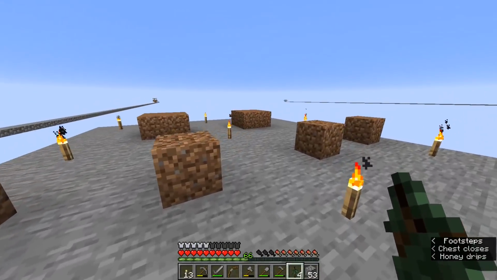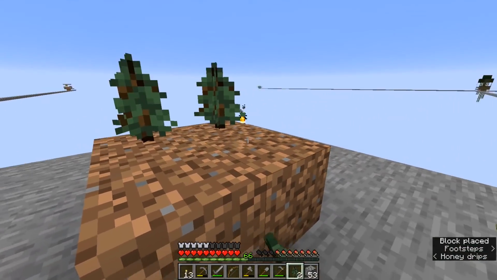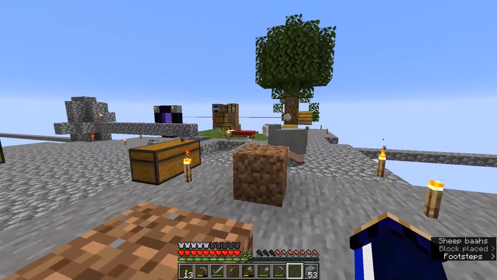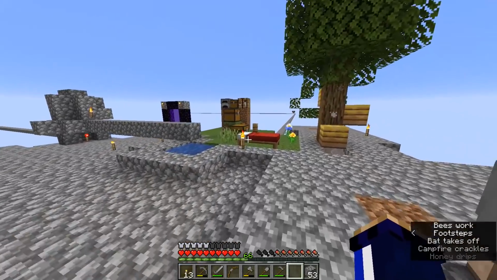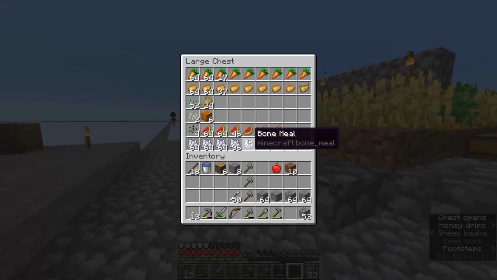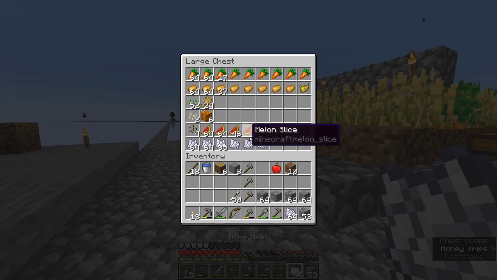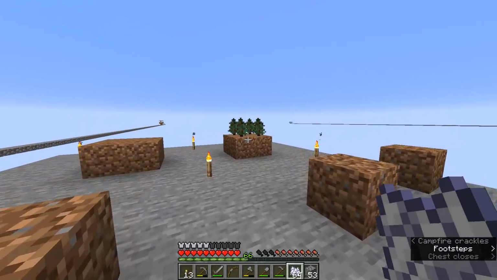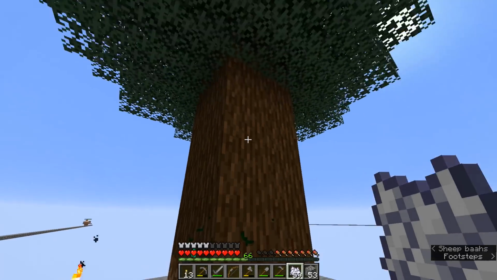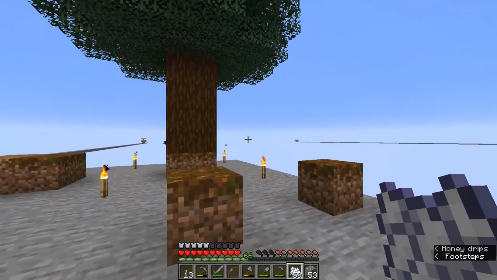Now, as I said, the important thing here is going to be to make sure that the spruce saplings stay far enough away from the rest of the grass that they're not going to spread over that with podzol. Let's grab some of the bones, which I think are now in this chest. Yeah, we got loads of bone meal in there. I've been doing a bit of farming as well, and we can do a little bit more of that in a little while. But for now, let's grow ourselves a giant spruce, and that has given us a huge amount of leaves.